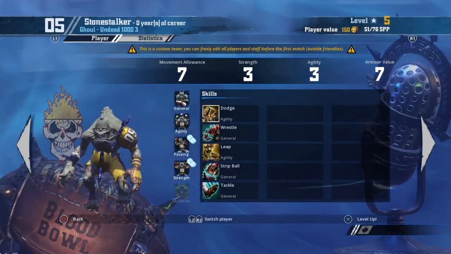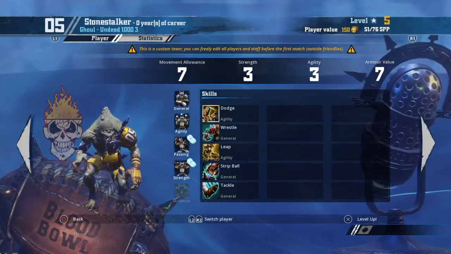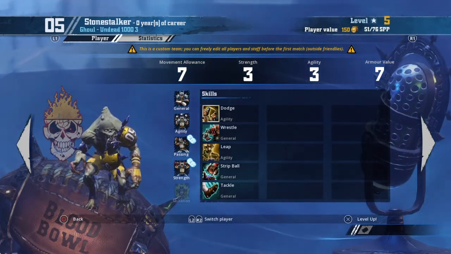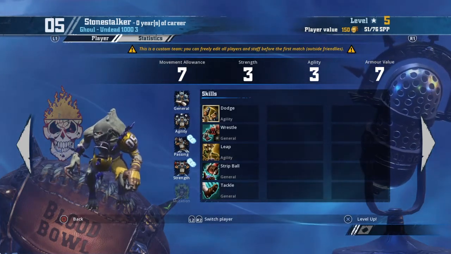Right, ghouls. So undead can have 4 ghouls, and these are very, very important. They do break very easily though, because they're only armor 7 and they don't get regen. So that is a major problem. So let's go through. First of all, your cage breaking Ghoul.